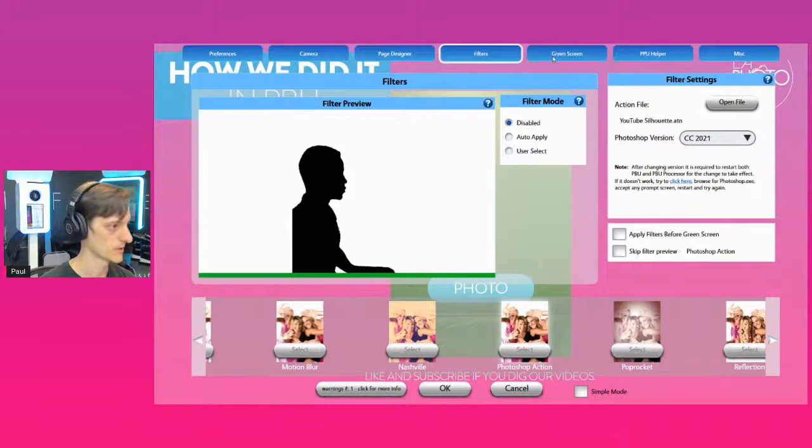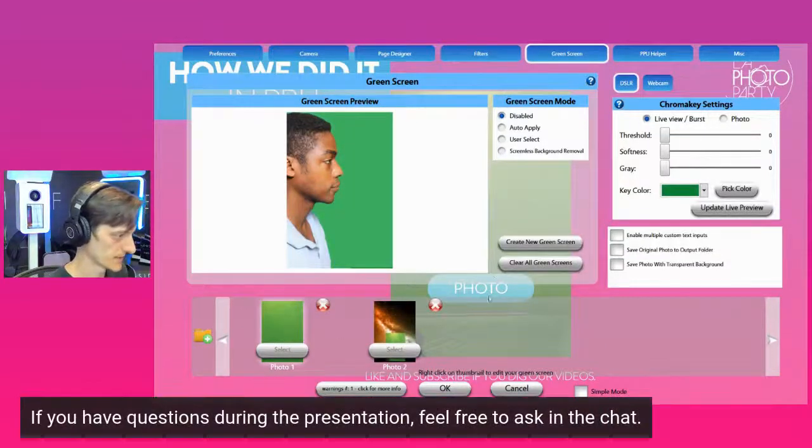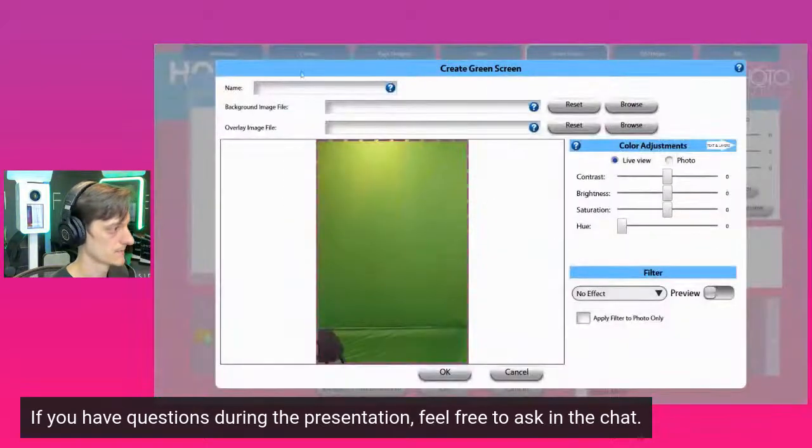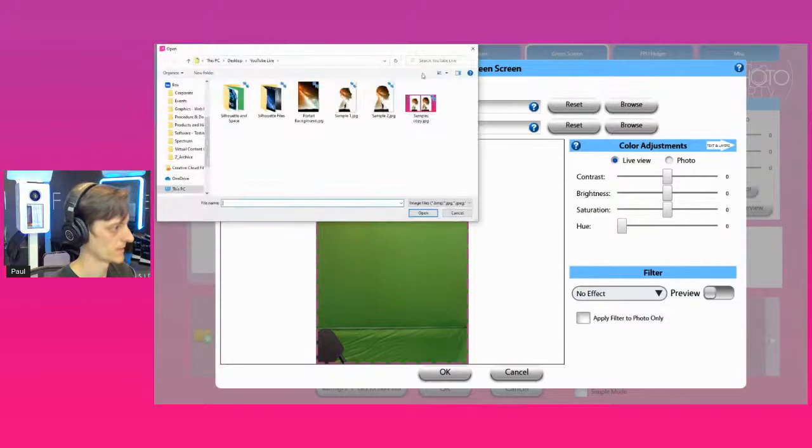And then let's start building the two photos that we're going to be taking for this graphic. It's going to be two pictures on top of each other. So we're going to go to the green screen panel here on the top, like that. Here are the other two, again, that I tested. We'll click on Create New Green Screen. And this first one we're going to make is going to be our first photo, which is the distant photo. So I'm just going to call this 1/distant. And we're going to load in that cool background that we made. And that was in Silhouette and Space.